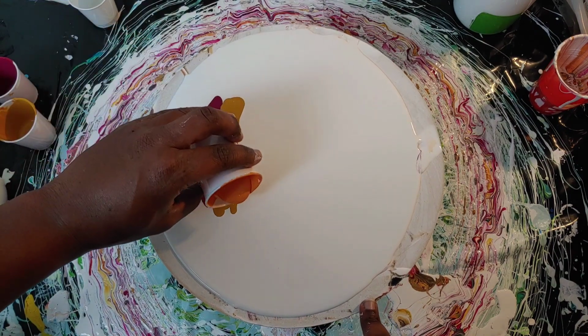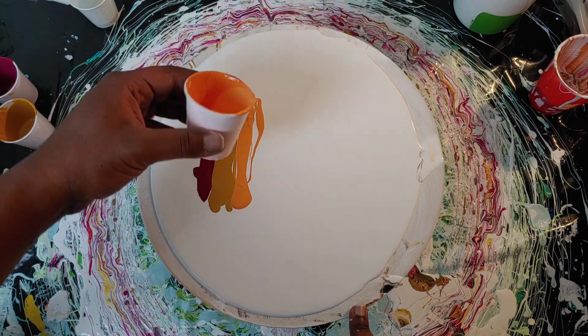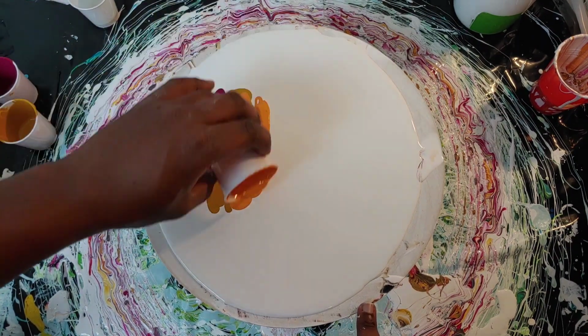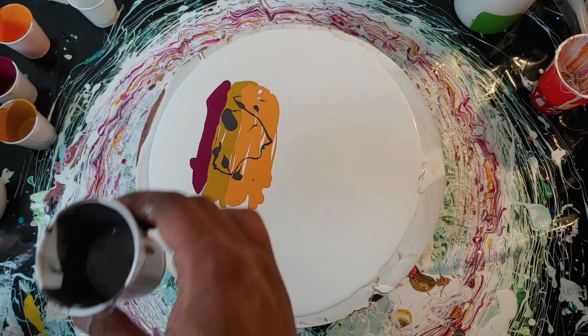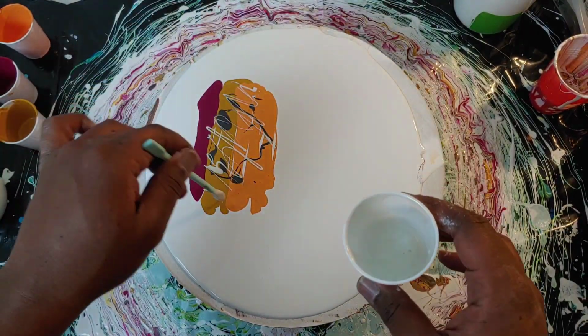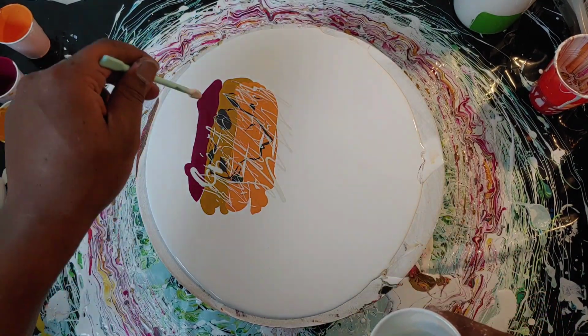It seems like everyone out there never has trouble with black cell activator, but I cannot get it to react the same way as my white cell activator. So I just want to see if I can get a better effect with putting it as a color. And also, I'm just going to drizzle on some of my little piggies instead of pouring them on.